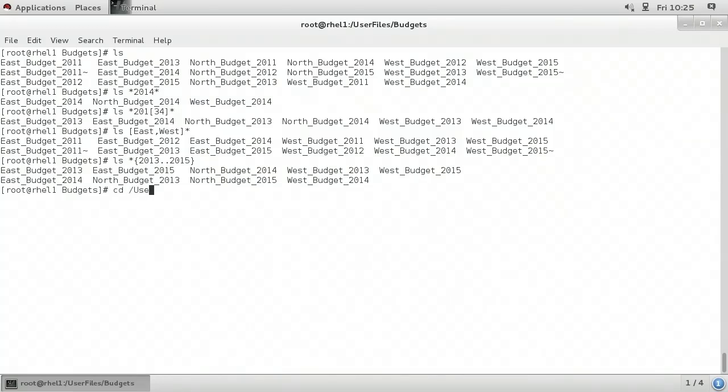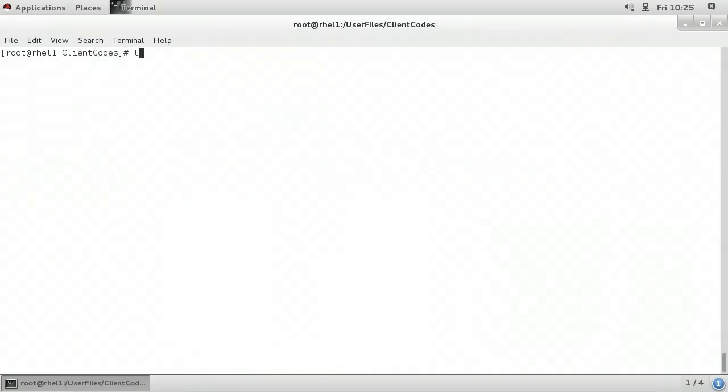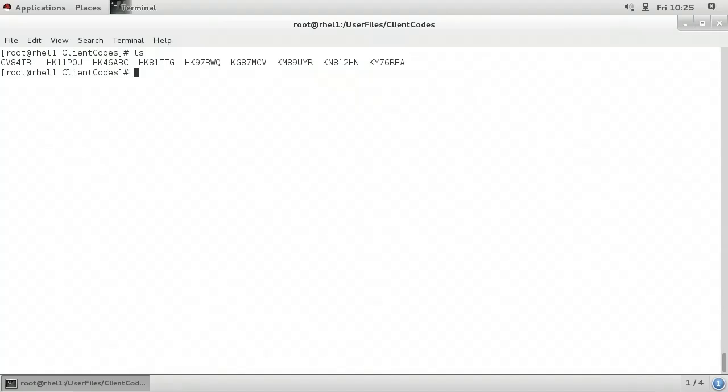I'm going to change directory into another location. I'm going to go to the user files / client codes directory where we've got a number of sample files. We can get a little more complex with our file name globbing depending on what we're trying to extract. Here, for example, I'm going to type ls, and in square brackets, I'll type HC. I'll close the square bracket. I'll start another square bracket, and I'll put A-Z. I'll close that square bracket. Then in another set of square brackets, I'll put 0 to 9, and I will repeat that again. Another set of brackets with 0 to 9. Then I'll follow that with 3 question marks.